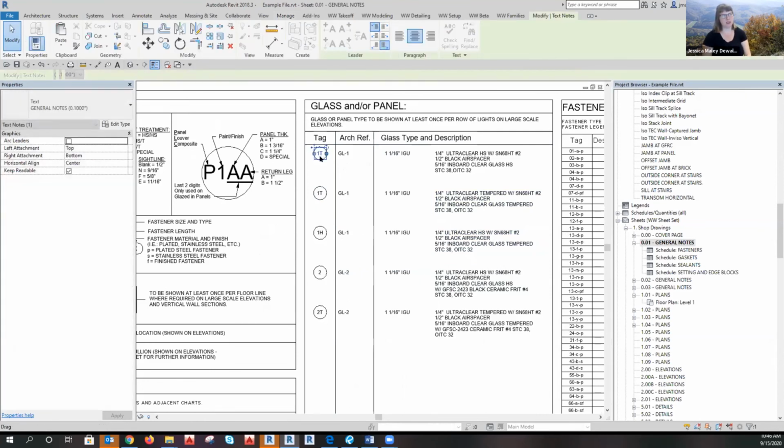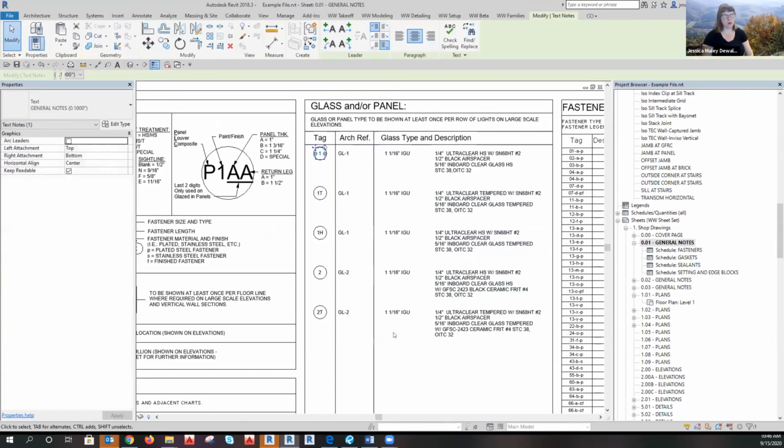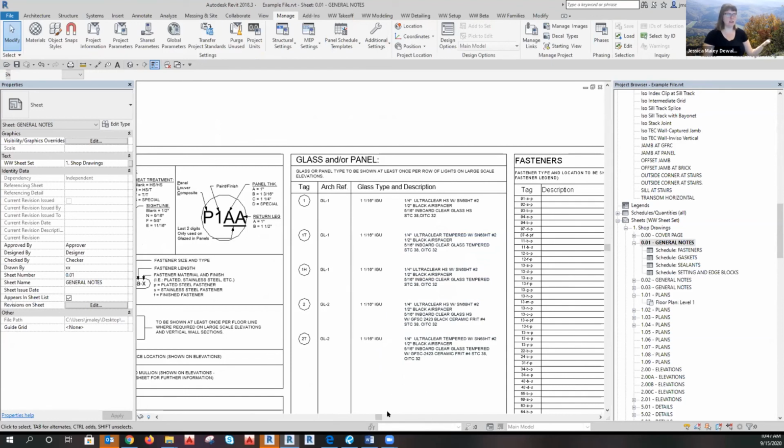Here we've got a mistake. This should just be glass type 1. So you know what to name your glass types and what glass types you have before you even start. What we're going to need is to make global parameters for these 5 glass types.